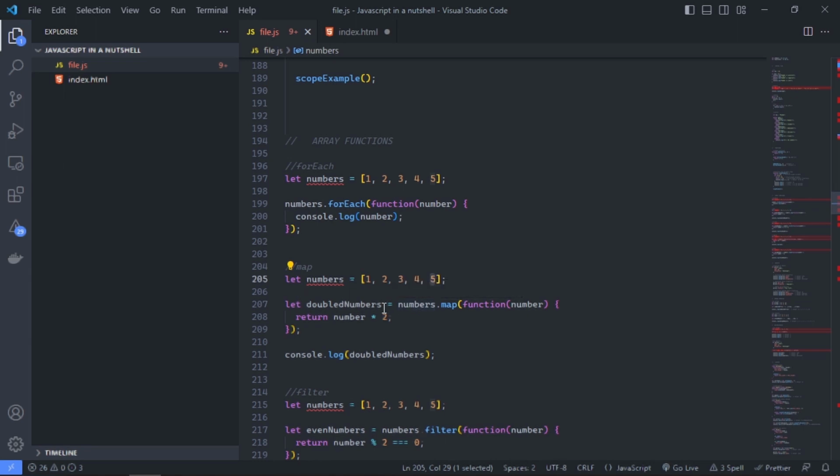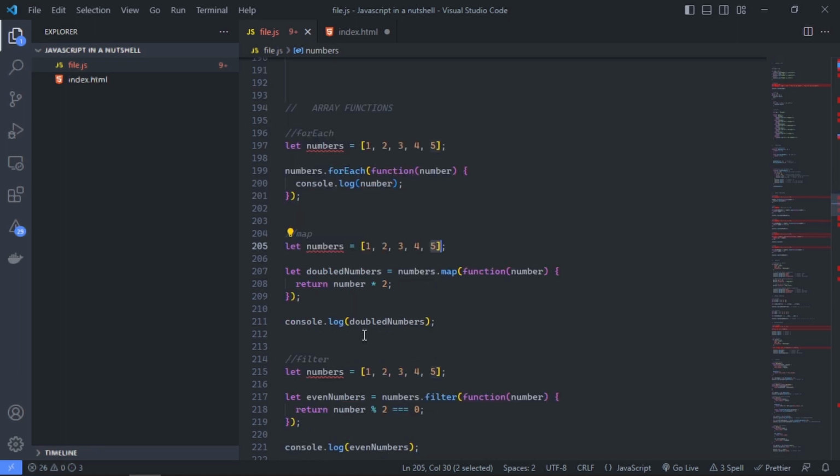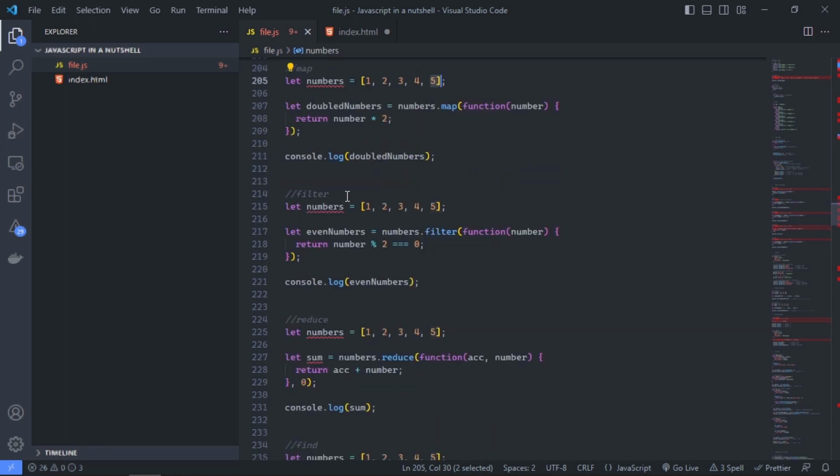As we are iterating through the elements in this numbers array, we want to double, that is, multiply each number by 2, and return a new array, which was created by having each of these numbers multiplied by 2. So we iterate, it takes 1, multiplies 1 by 2, 2 by 2, 3 by 2, 4 by 2, and 5 by 2. The returned array has all these values multiplied by 2.